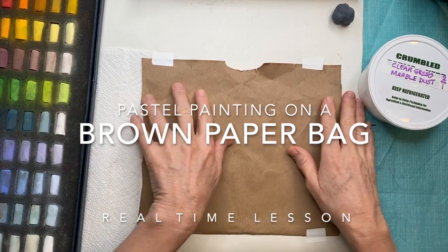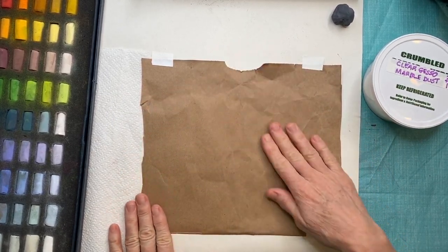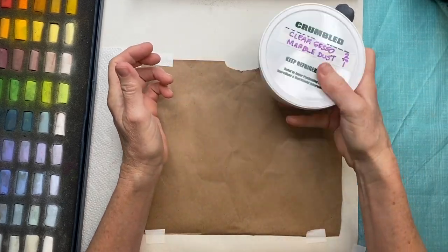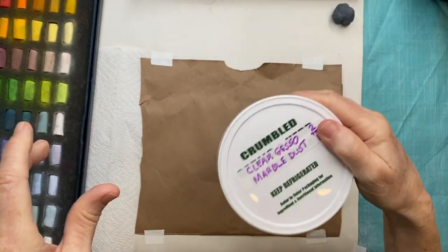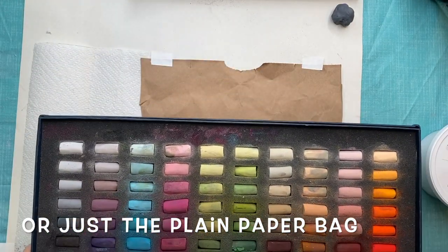Well, I was really shocked and very happy to find out that you could use the common surface of a brown paper bag to create a pastel painting. Now, I'm using my own creation of clear liquid gesso and marble dust. I have another video with the recipe, but don't worry about that. You can use just plain clear liquid gesso for this. It works almost just as well.